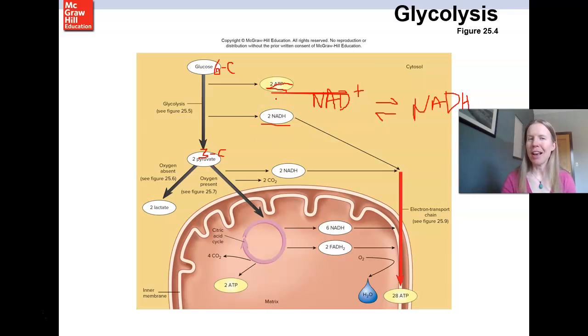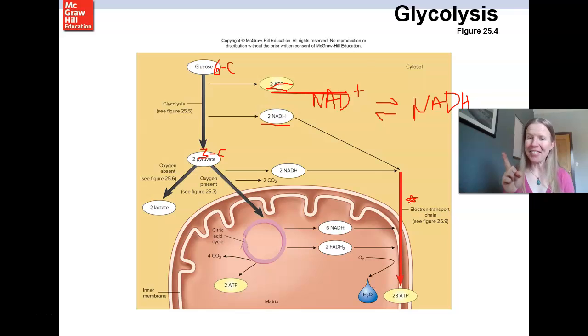We are going to spend a lot of time here towards the beginning of respiration gathering electrons and taking them, notice over here, to the electron transport chain. So anytime you see this NADH, it's just carrying electrons to the electron transport chain. This is kind of an intermediate form of energy.